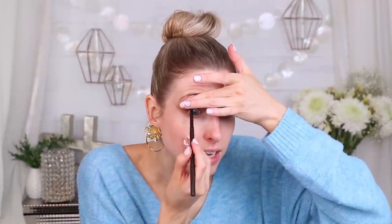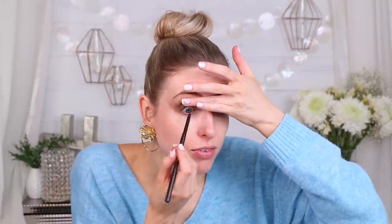This is the Stila Smudge Stick Waterproof Eyeliner in Damsel. This was basically the only liner I used for like five years — it just didn't budge up the tight line and I loved it. I don't think a lot of people talked about this one; it didn't feel like it exploded on the internet the way the Urban Decay Primer Potion did. And it was expensive for a liner — I remember going into Sephora and being like, can I justify spending the money on this? But it was just one of those finds I was really excited about, and I'm excited to see if it stays put the same way it did five years ago. Pretty sure I actually wore this liner on my wedding day.